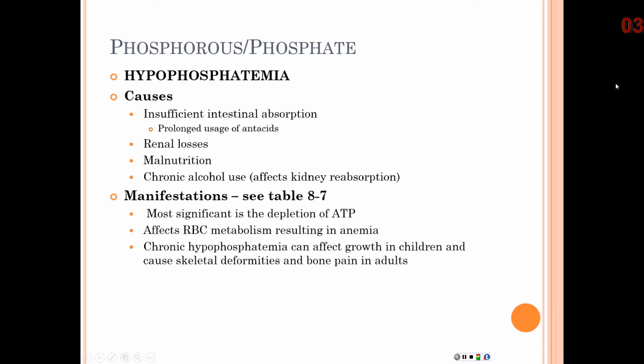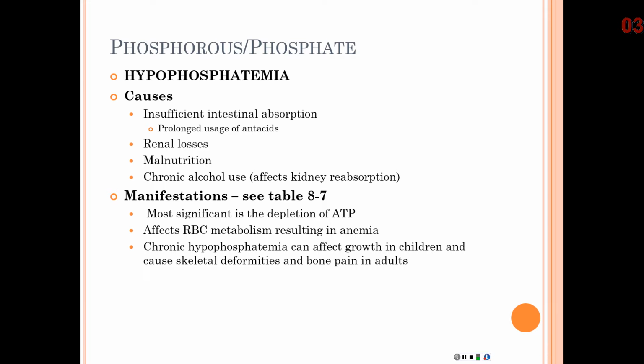So, our disorders: hypophosphatemia. The causes are listed here. Insufficient absorption and prolonged use of antacids is one of the things that can cause this to occur. Any kind of kidney problems: we're supposed to have it regulated and therefore greater loss at the kidneys, but it can be to the point where you actually are losing too much. Whenever we say we're promoting the loss of something, for instance potassium, at the kidneys, keep in mind we're not trying to get rid of all of it in the body, but that is where we regulate it most significantly.